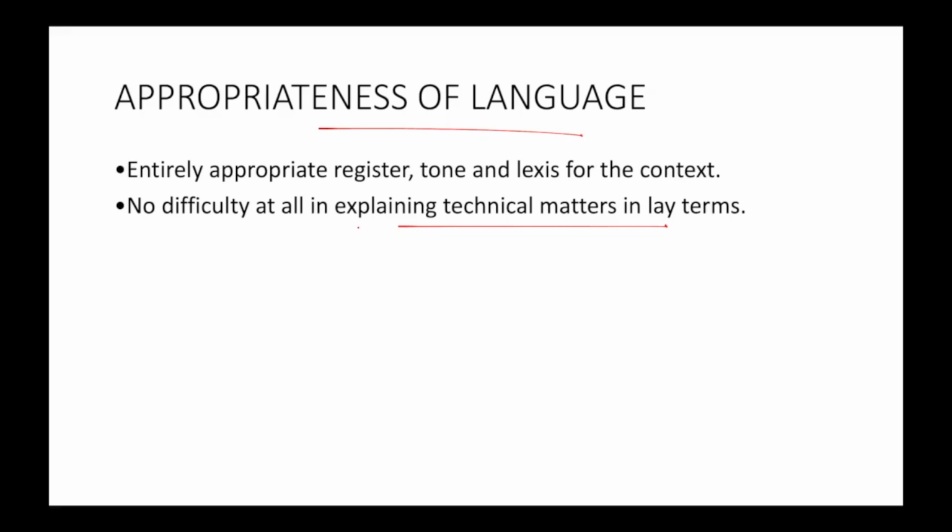So let's take a scenario for example. You have a patient with asthma. Instead of saying, Johns, I suspect you have asthma, it would be better if you convey the information as such. So Johns, I suspect you have a disease of your airway and it's called asthma. Have you heard of this term before?